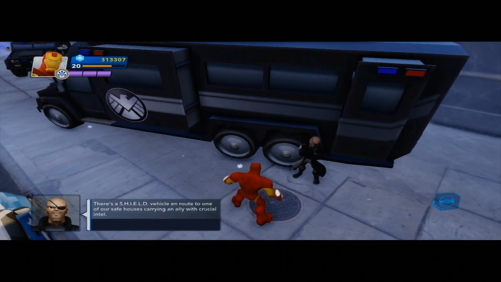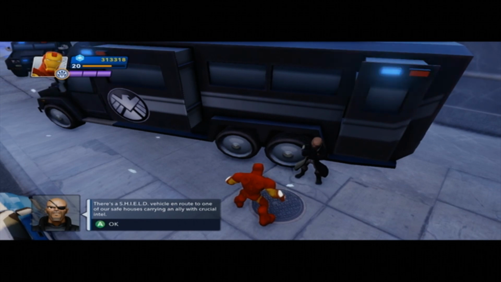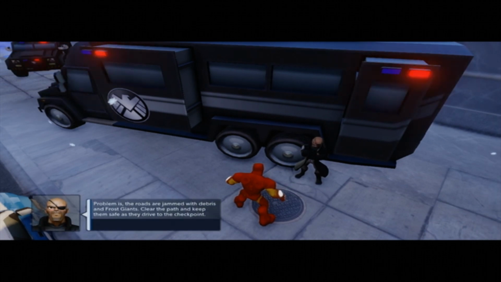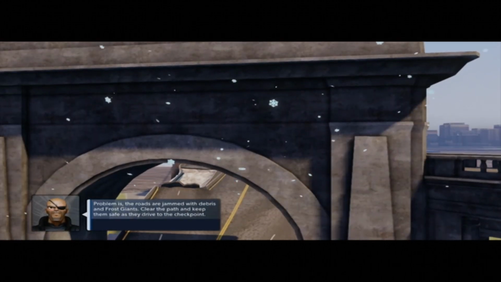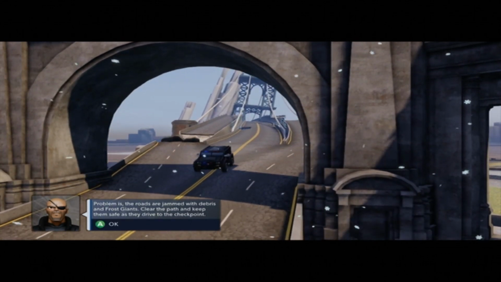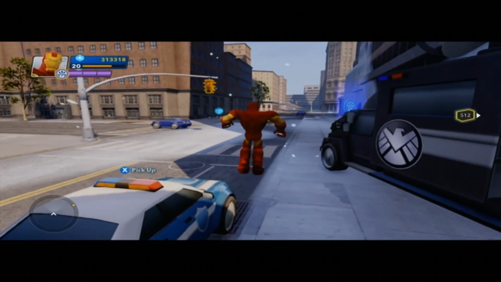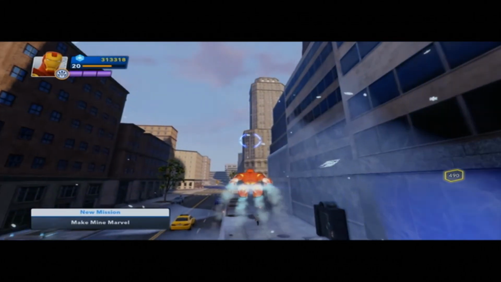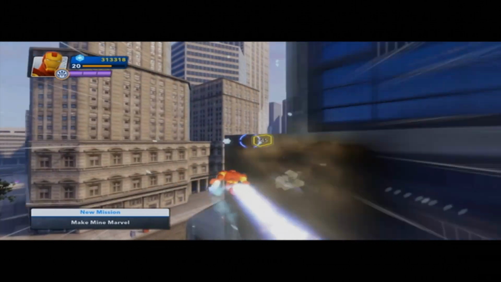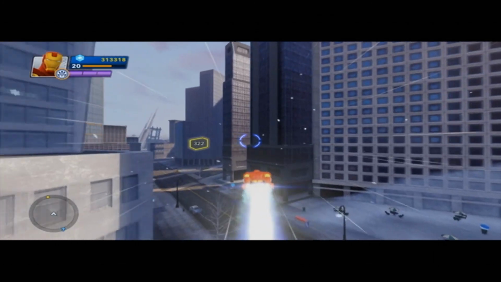There's a SHIELD vehicle en route to one of our safe houses carrying an ally with crucial intel. Noted. Problem is, the roads are jammed with debris and frost giants. Clear the path and keep them safe as they drive to the checkpoint. I'll get there in the nick of time.